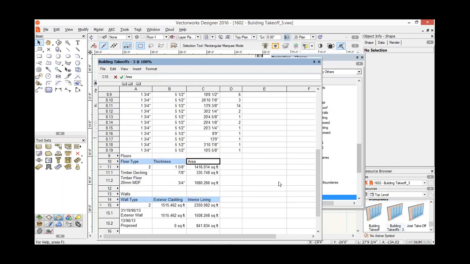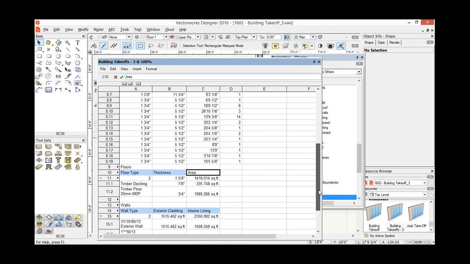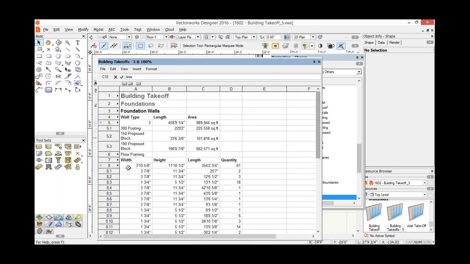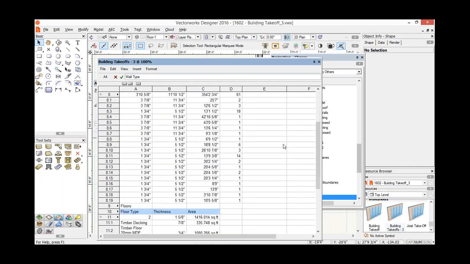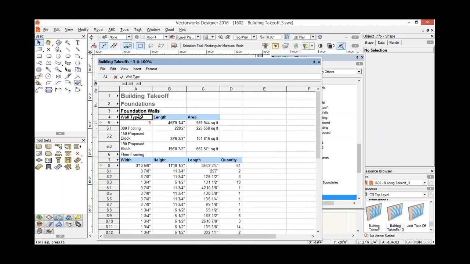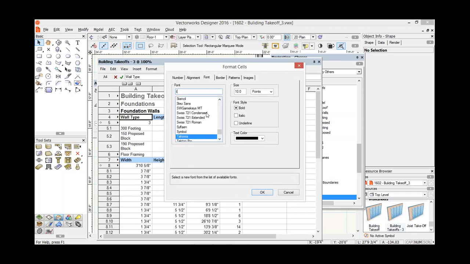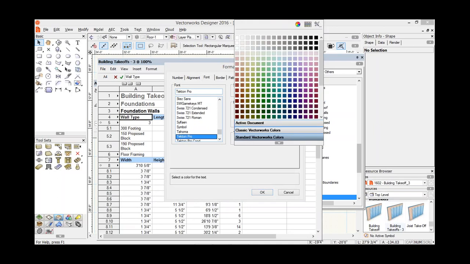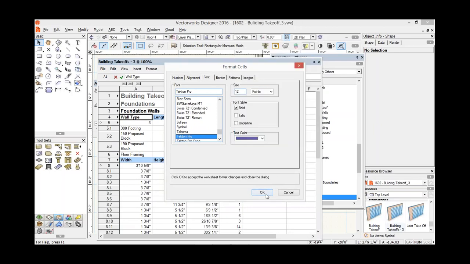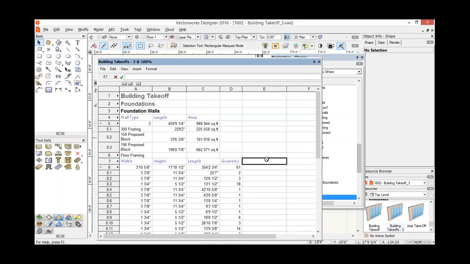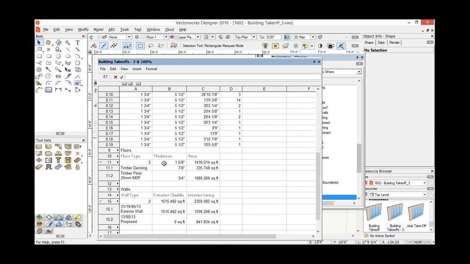Okay. Now I'm holding down the control key and I'm clicking on the cells that I want to adjust. And you might notice I've chosen them all over the place. Right-click on one of them, format that cell. We're going to change the font. We're going to make that Tecton, my favorite. Tecton Pro, it's going to be 12 points high. It's going to be bold. We can change the color as well.